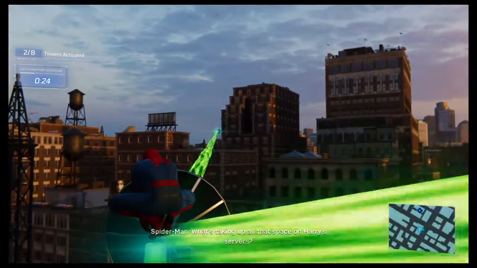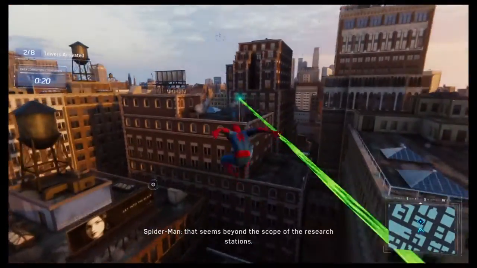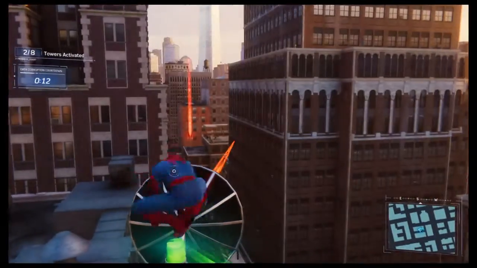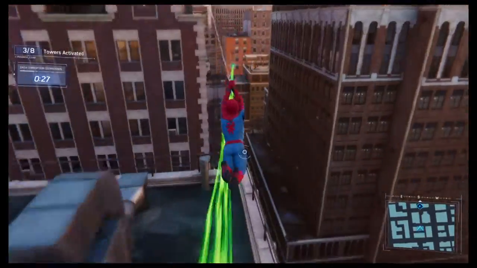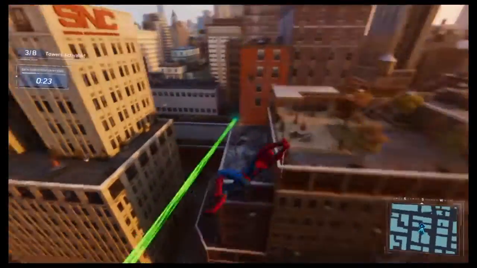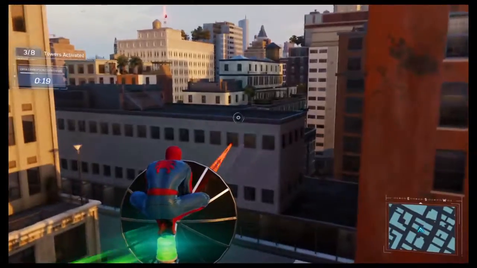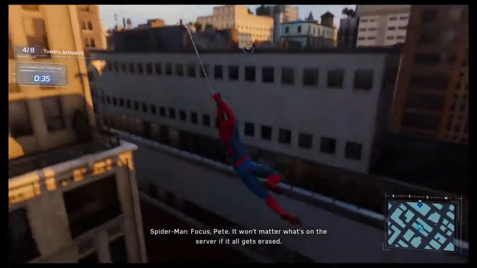What's taking up all that space on Harry's servers? Looked like DNA sequencing, but that seems beyond the scope of the research stations. Focus, Pete. It won't matter what's on the server if it all gets erased.